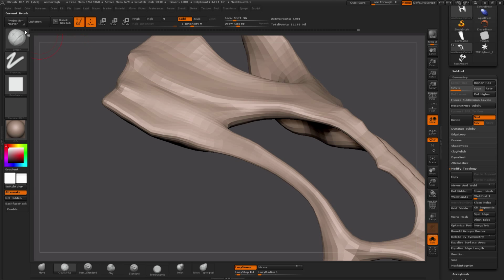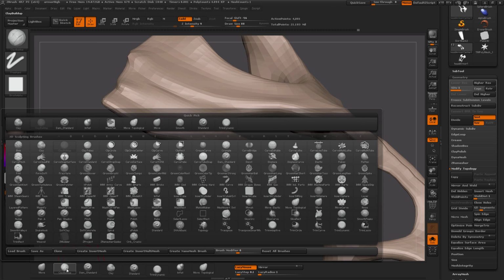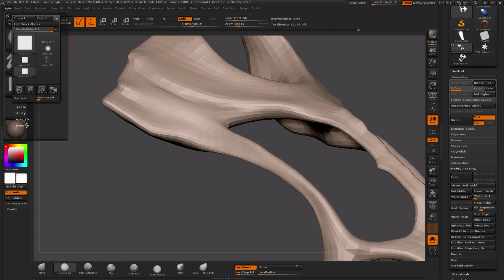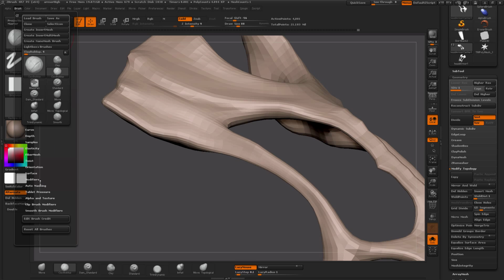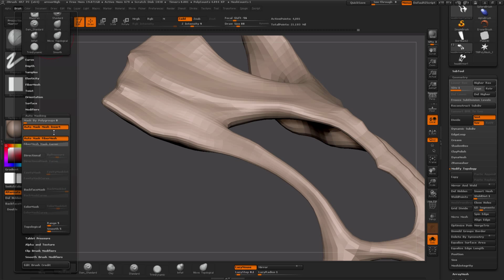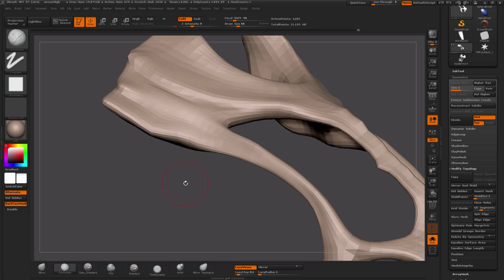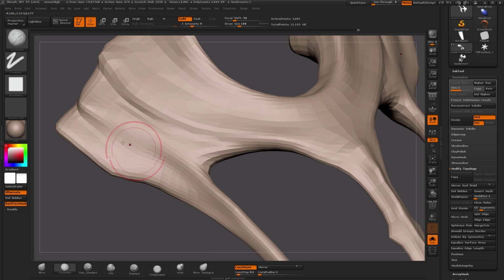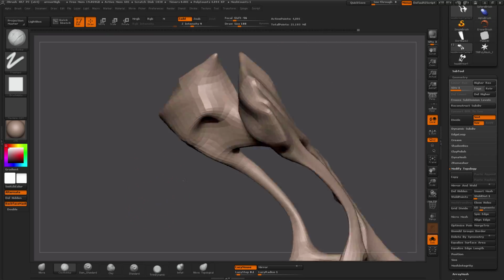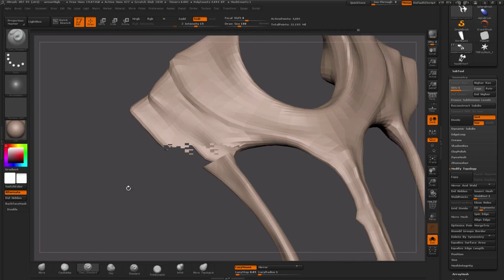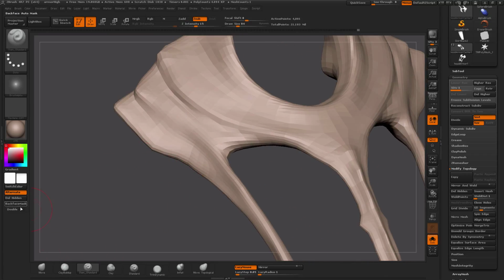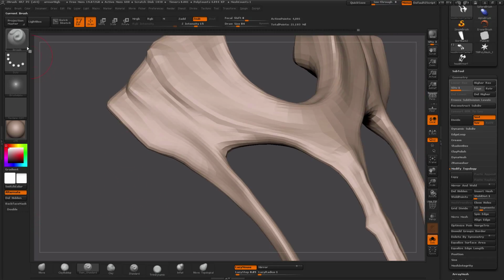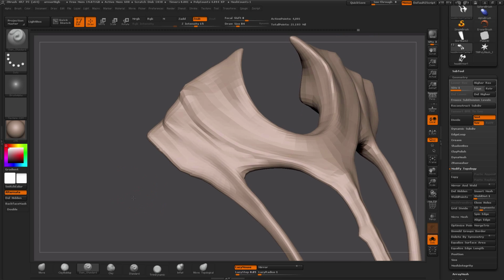Also, while you're using the clay brush, just make sure that you go in brushes and then auto masking and keep the back face on, because sometimes it destroys the geometry which is behind the surface. So just keep in mind you turn that on. I made a shortcut for it, so it's always there and I don't have to go in the menus again and again.